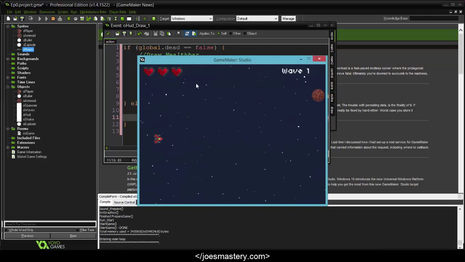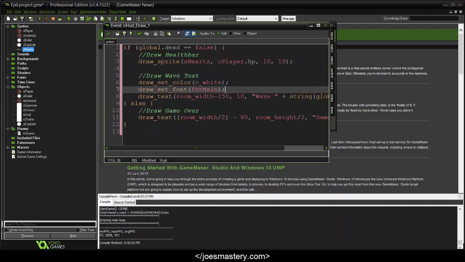Alright, cool. Now you can see here we've got our health bar right there. And let's just take a hit. And bang, we minus 1 health. Take another hit. Boom. Take another hit. And game over. So now we've got a fully functional game that works and is pretty well done.